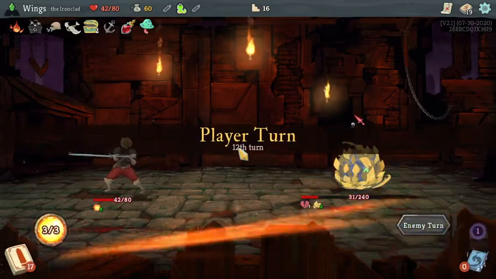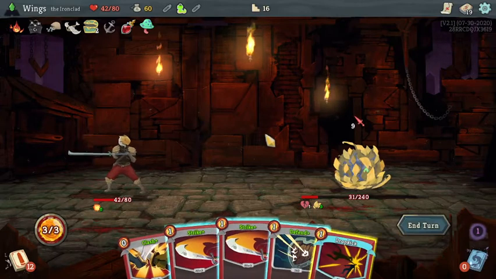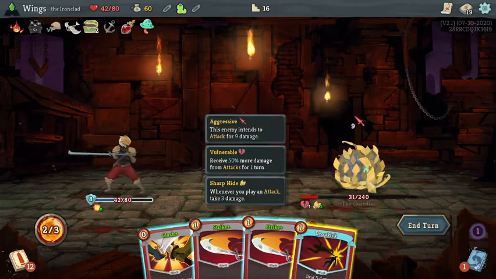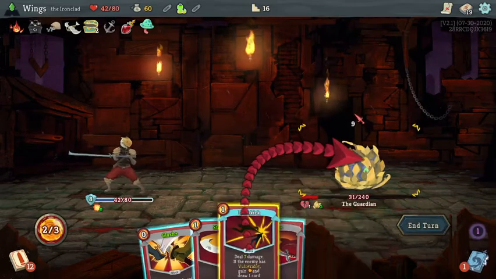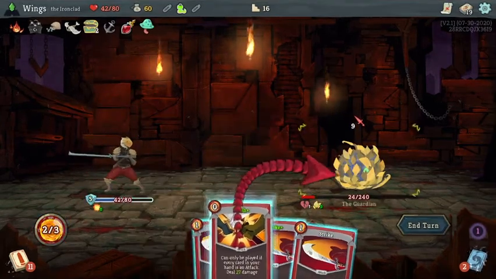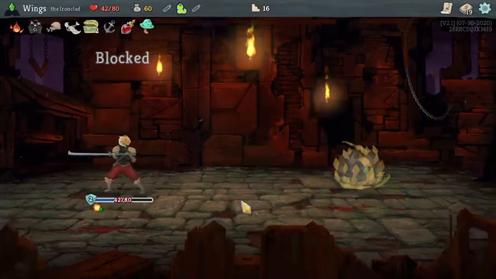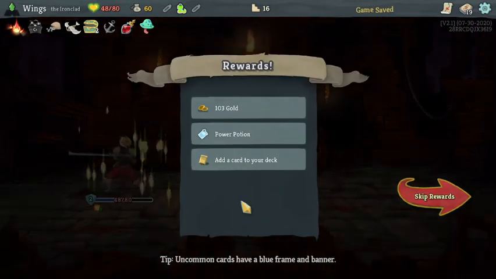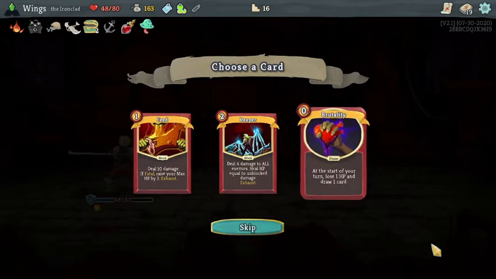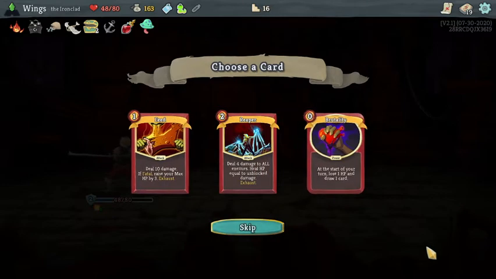We just have to block, 9 damage this turn. That's going to be 18 damage next turn. So clearly we have to go for the defend. Do we go for the Drop Kick here? He is really low HP. I think we do, because we could potentially kill him right here. Yeah, there we go. Oh boy. We're in there. So we got 103 gold, a power potion, and oof.